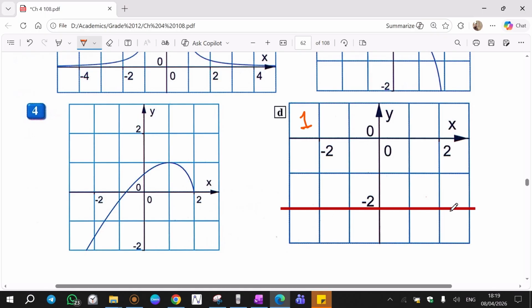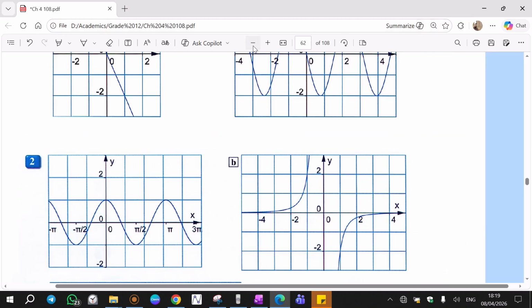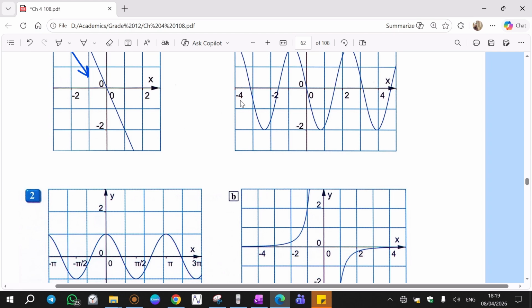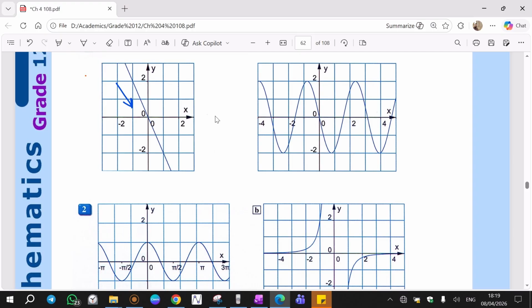It is a horizontal straight line that is always negative. This matches the description. Now let's look at the other graph. Here, these two waves, let's compare them. So whenever f is increasing, f prime must be positive. Look at this. Let's begin at 0, it's decreasing from 0 until pi over 2. The derivative is negative from 0 until pi over 2. This is pi over 2.